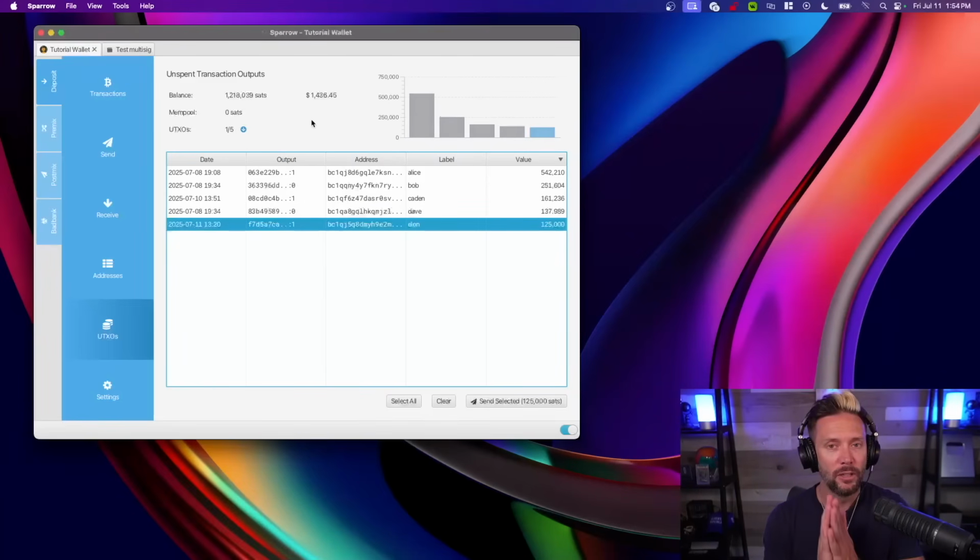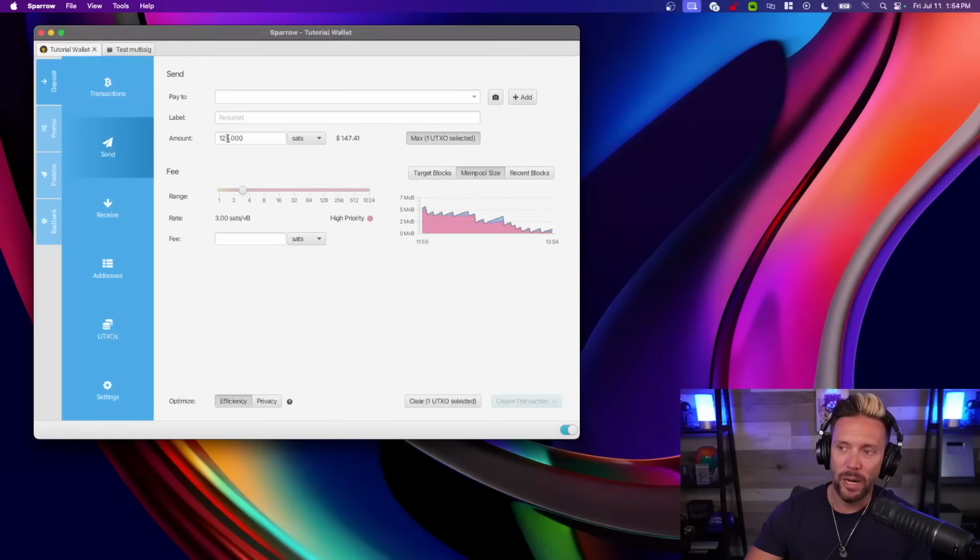So how do we actually do this? Well, from the UTXO screen, you can actually select a single or multiple UTXOs that you would like to spend from. So if I just want one, I click on the one I want to use, and down at the bottom I say send selected. By default, it will select the entire UTXO, but I can enter any value below this amount as well. So I could say maybe I want to spend half of it, 75,000 sats. It's coming from that one UTXO. And then I just choose an address that it's going to go to.